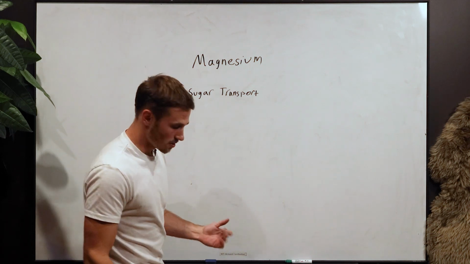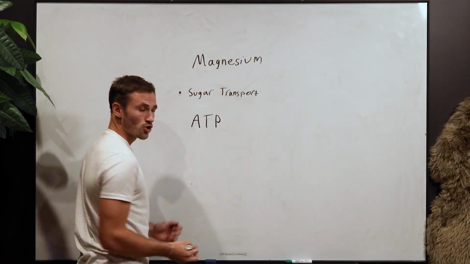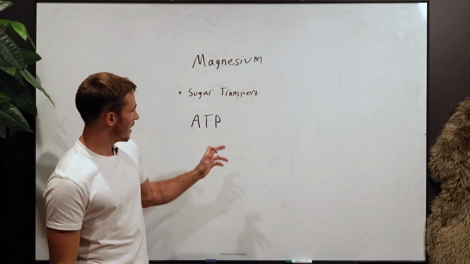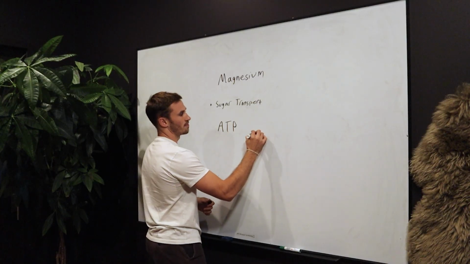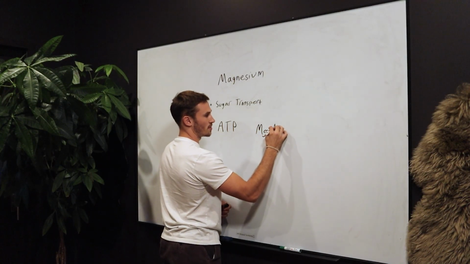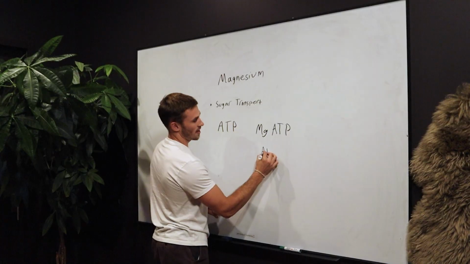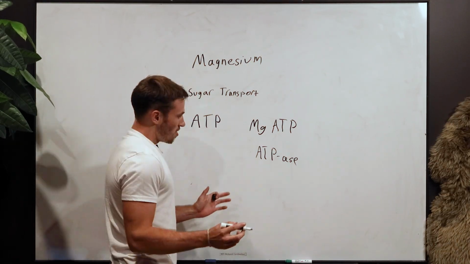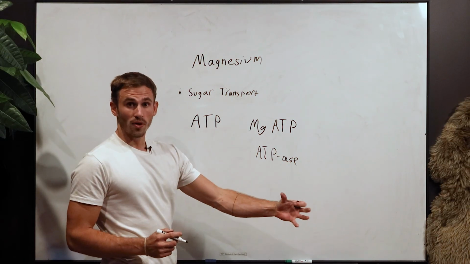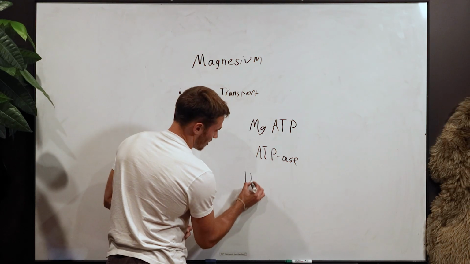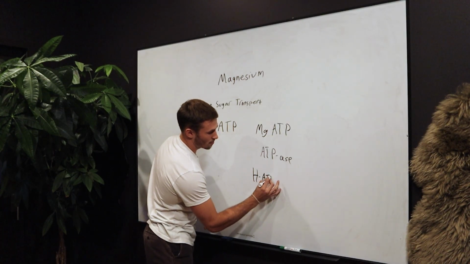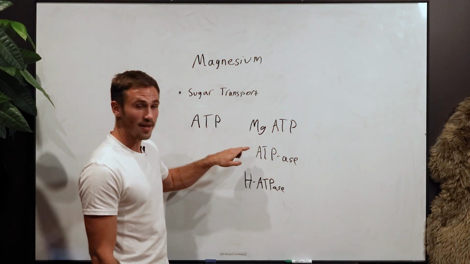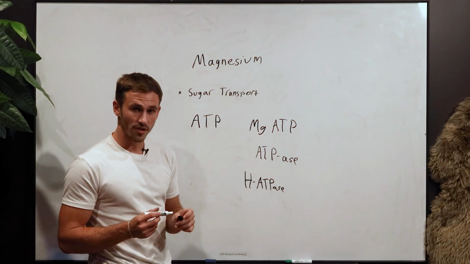So the way that works with magnesium is we have ATP. This is short-term energy that's created by photosynthesis to then be turned into sugars. ATP grabs a magnesium and makes magnesium ATP to then produce this thing called ATPase. This ATPase is an enzyme that what it does in the plant is it pushes out hydrogen ions. So you have a hydrogen ATPase. And again, that's the magnesium ATP is used to create this ATPase. The magnesium is a cofactor in this enzyme.